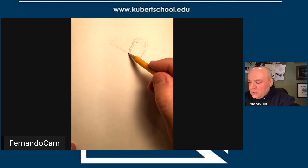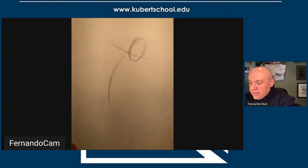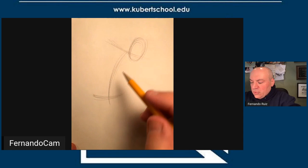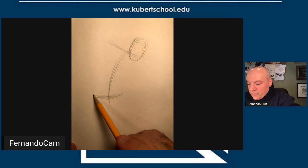And then I'm going to do a line for the spine, and I'm curving the spine down. And then a line for the waist, the hips. If I were to draw, just like the shoulder line, a line from one shoulder straight across to the other shoulder, that's what this line would be. That's my shoulder line. Same thing for my waistline, my hip line, one side of the hips to the other.